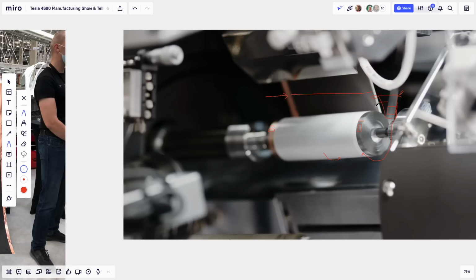And if the camera was rotated on the other side, you would be seeing the same thing here. So the white material would be a bit wider than the foil where it ends black. But where it ends in metal, like here, you don't see any white because the copper has to stick out, same as the aluminum on this side. It has to stick out.